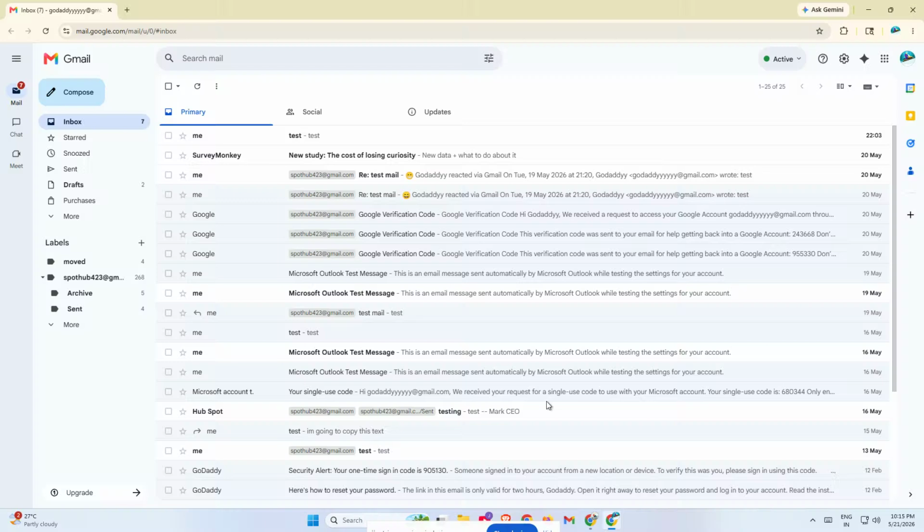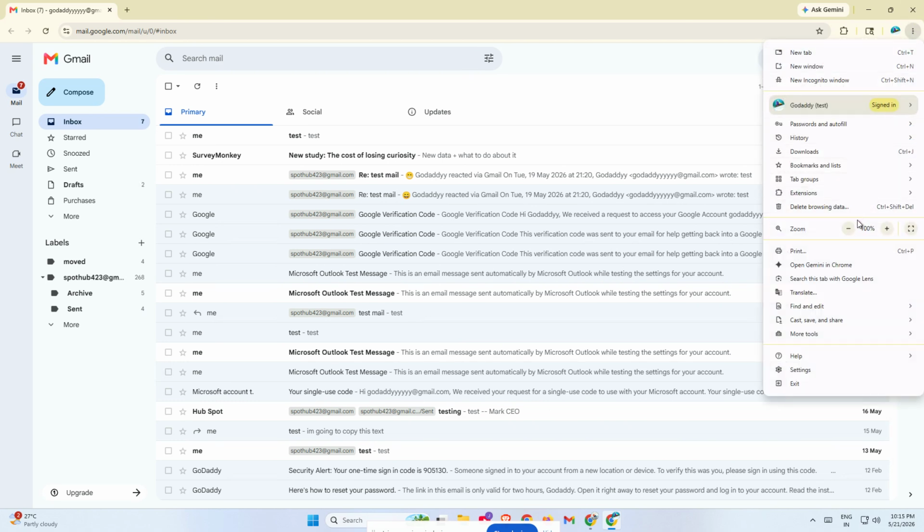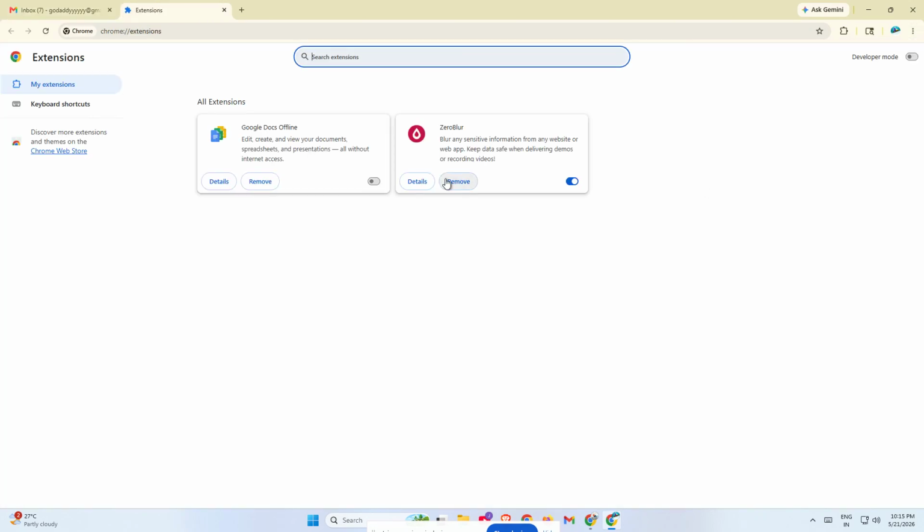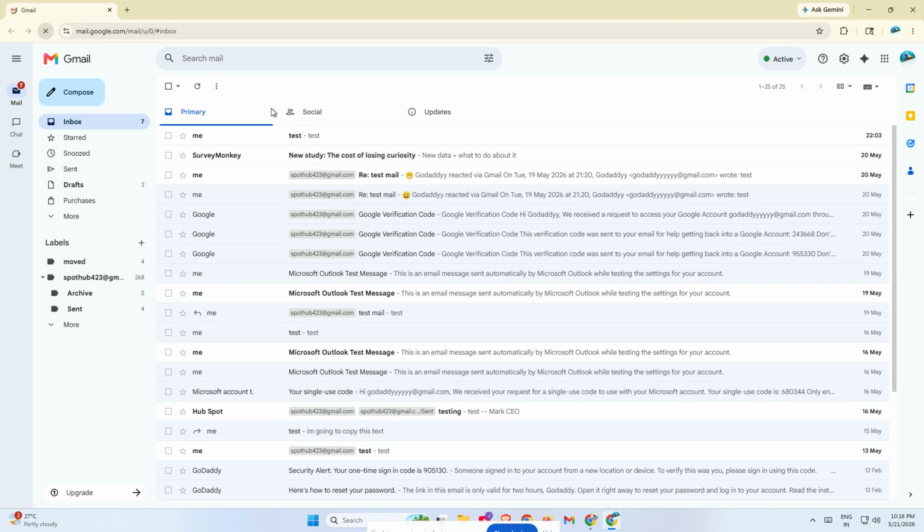If you're still seeing Gmail error code 2008, the next step is to disable browser extensions one by one, especially ad blockers, privacy tools, script managers, or any extension that interacts with websites. Some extensions can block the scripts Gmail needs to sign you in, refresh your inbox, or sync messages properly. To manage this, open the browser menu, go to Extensions, then open Manage Extensions. Turn off your ad blocker first and then any other extension that could interfere with Gmail. After disabling them, refresh Gmail and test it again.